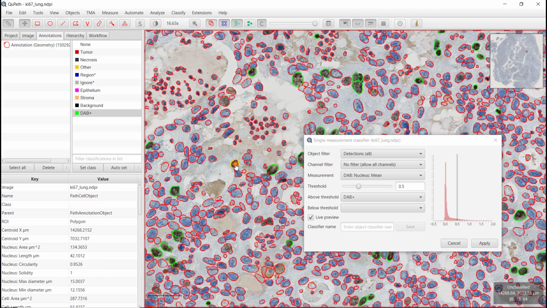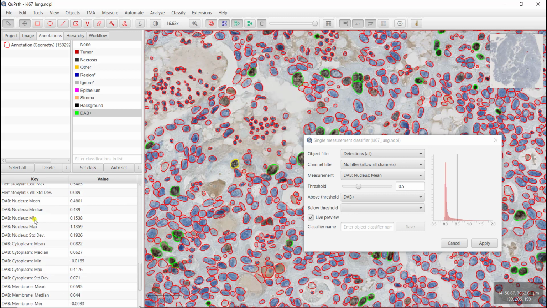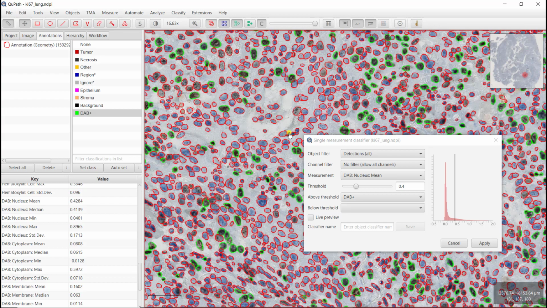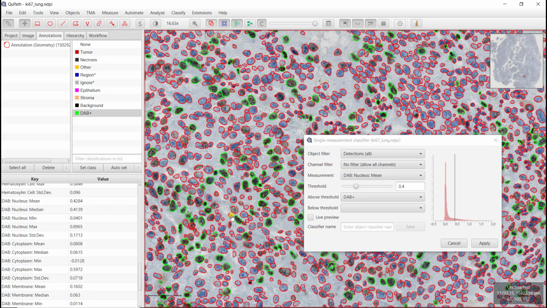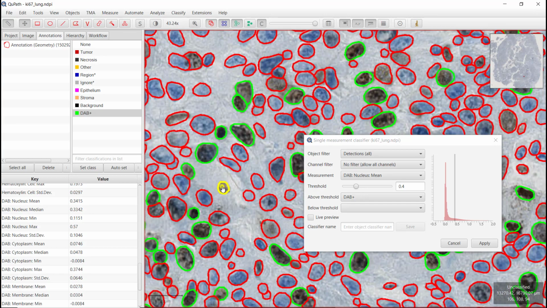So you can select cells, and that might be useful because here I can look at the average intensity of DAB in the nucleus, and it's 0.48. So it's almost positive. I can maybe try to find nuclei that are more borderline, like this one. It's still 0.49. This guy is 0.42. So maybe 0.4 is going to be good enough. Then you can move to completely different areas and check. Again, segmentation looks pretty nice. I guess this is probably positive, and it's 0.34. So I'm going to decrease it to 0.3.